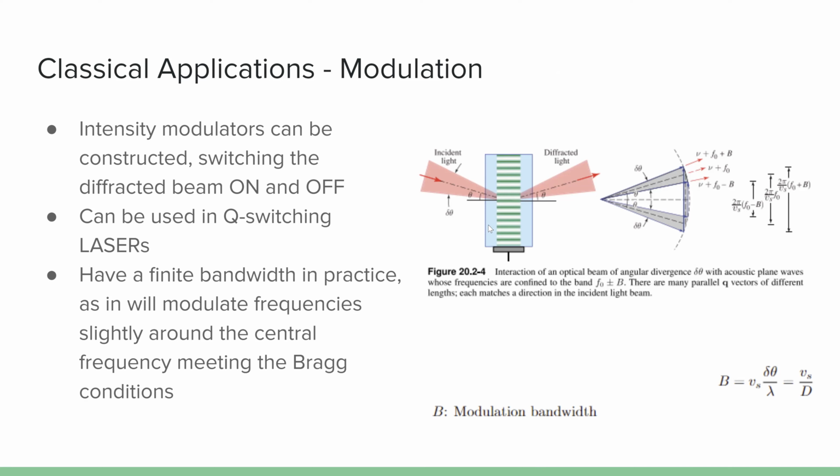And then if you so choose, you can turn your acoustic wave on, and boom, diffraction will occur pretty immediately. It is important to note that in most cases, you're not going to get 100% diffraction of your light. In some cases, you can get up to 99.9% diffraction of your light. And those types of systems are useful in Q-switching lasers, where you can sandwich an Acousto-Optic cell in between one end of your gain medium and one of the mirrors in your resonator cavity, where you have your gain medium placed in order to create your laser. You can have an Acousto-Optic cell that behaves exactly in this way, where you have a very, very high reflection percentage.